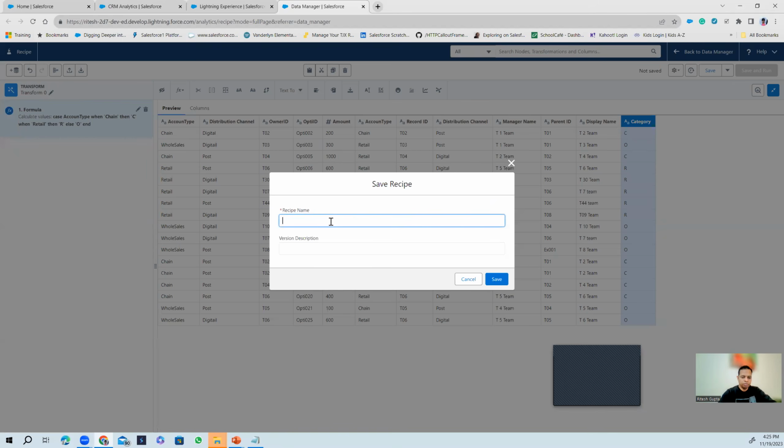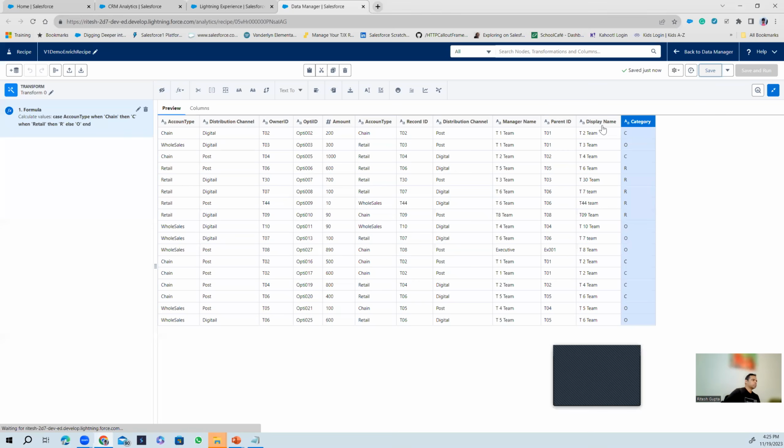And now we can save our recipe. V1 demo, and rich recipe. We need to give it an appropriate name. Okay. Let me save this now.